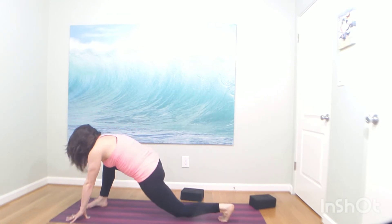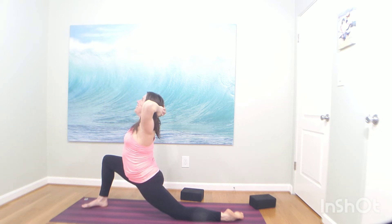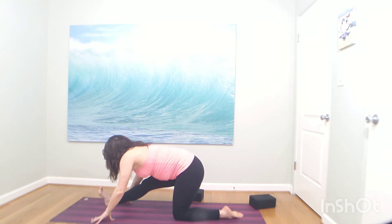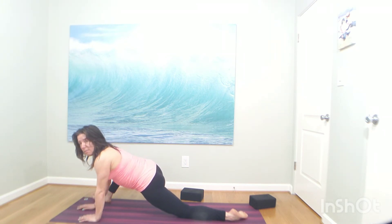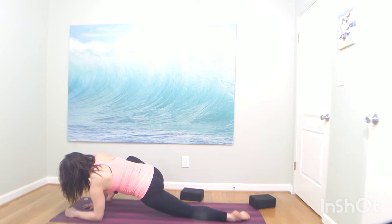Inhale, arms high. Exhale, back up and bow — your gaze is high. Lift. Big breath in. Exhale, half splits — bow over your right knee. Pause. Can you surrender? More weight. Breathe in, breathe out. Slowly find your lizard lunge — bend your right knee, crawl your palms inside your right foot. Come down to your forearms if that feels good. Rotate to the knife edge of your right foot. This is a great place to use those blocks for support. Breathe in, breathe out. You're doing great, my friends.